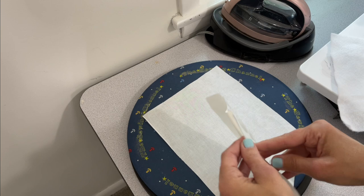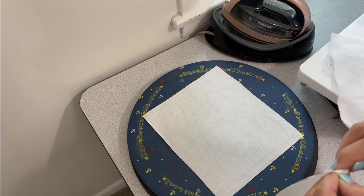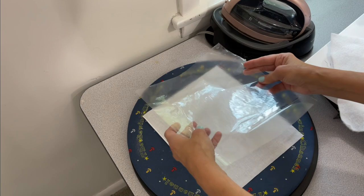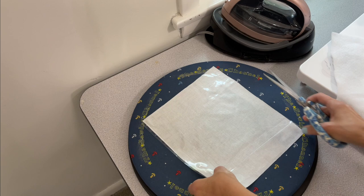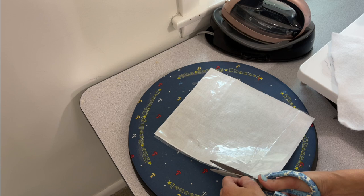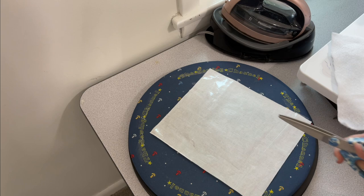You're going to peel off your vinyl and lay it on top of your fabric, and then you're going to put your iron over it and heat it up just like the directions say. The piece that you peeled off, the backing of the vinyl, that's what you lay on top of the vinyl and iron. And it's typically a medium heat. I think I went a little too hot on mine and it kind of wrinkled a little bit, but that's perfectly fine. And since I don't want the vinyl to stick to the ironing board, I'm going to just trim off that side piece so that it doesn't stick there.